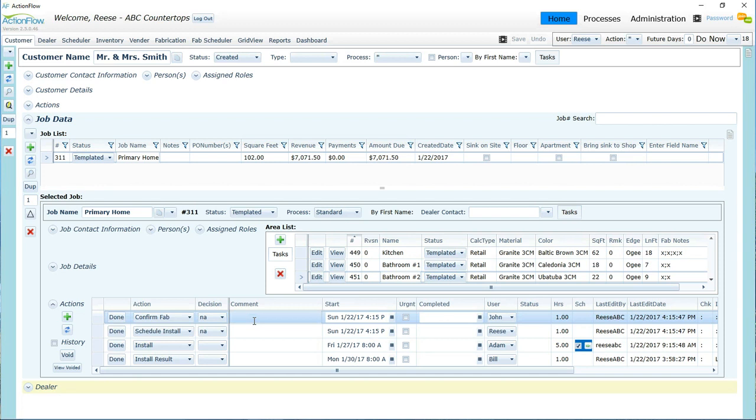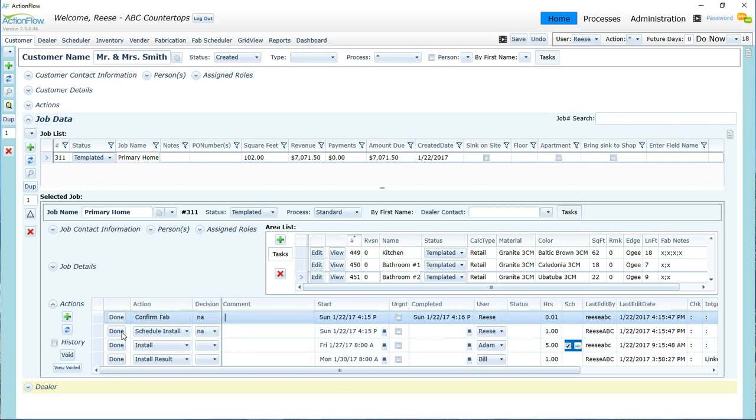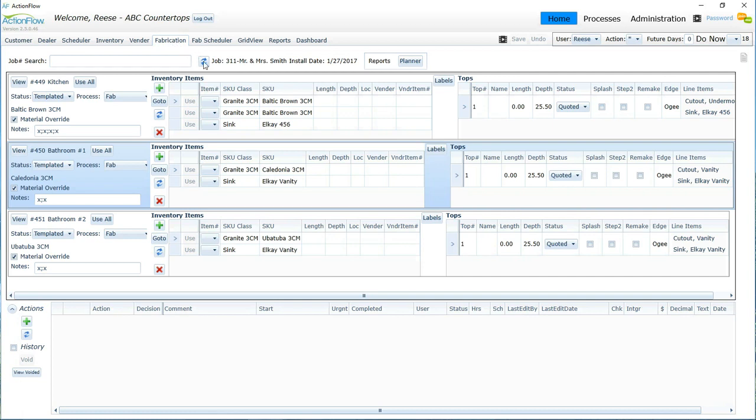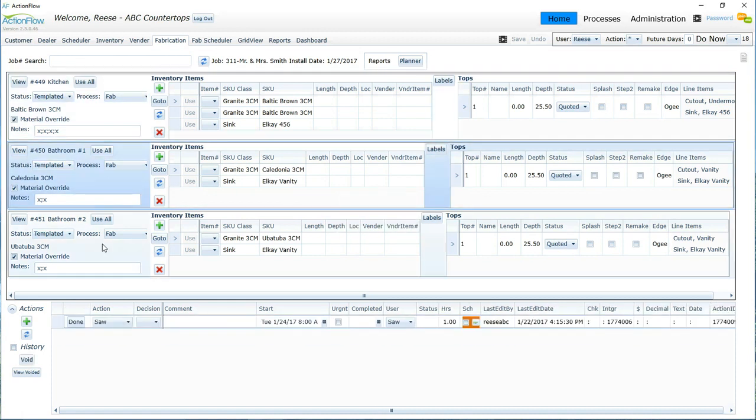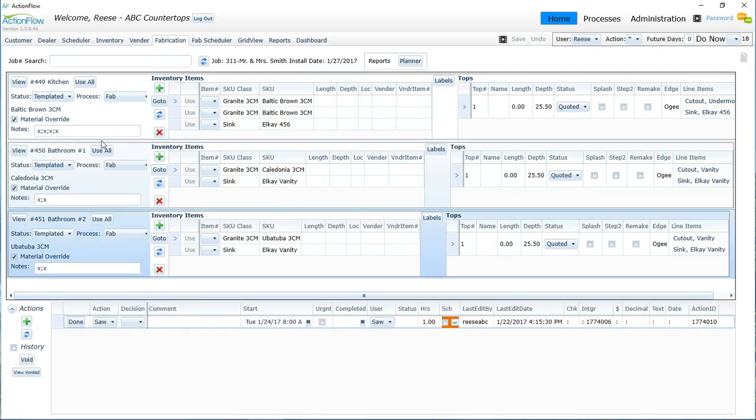So when I click confirm fab, notice no additional actions are added, and you might think that nothing happened. But if I come over here to this Fabrication tab, notice this is showing job 311, Mr. and Mrs. Smith. And then these are the three actions that we have for this job.